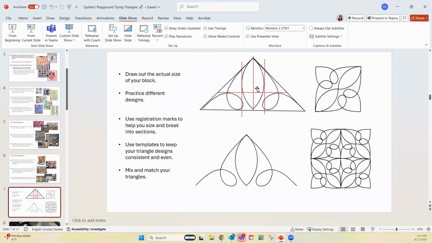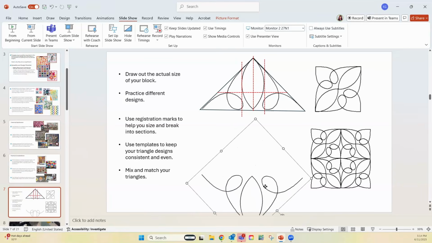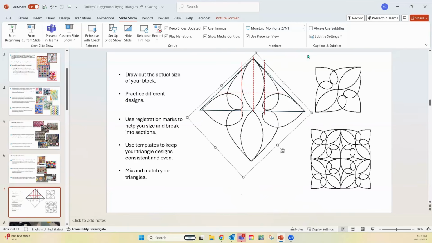Okay, when you put both of these shapes together, so what if I turned this one and I pulled it this way? Okay, now I can bring it up and look, I have a block design. And by putting those two triangles together, I have a beautiful block. Now, when you do 4 blocks together, look what you have. This design right down here. So see how versatile triangles can be?